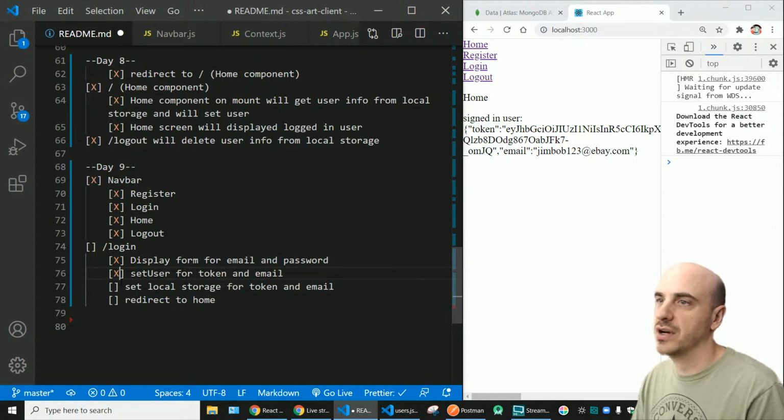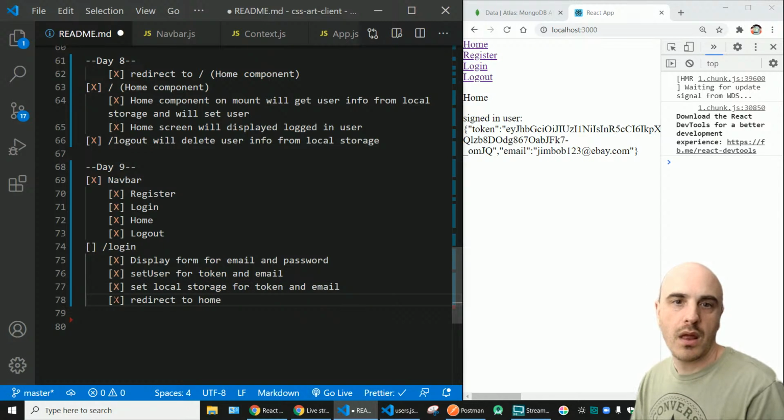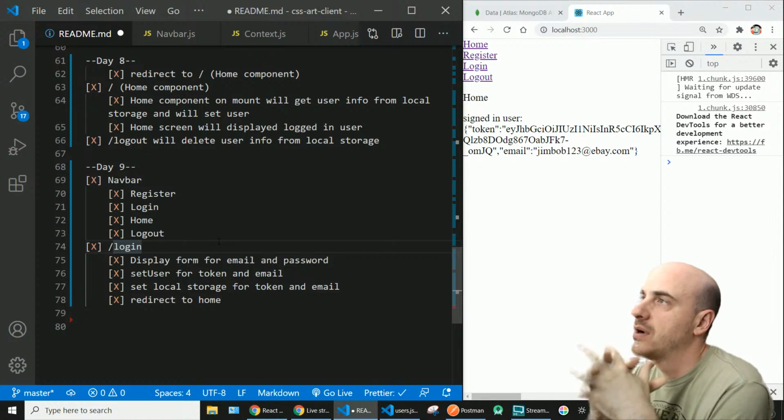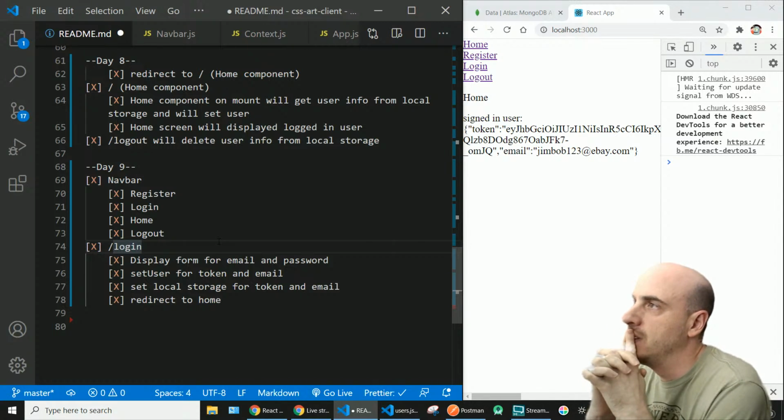We set the user token, set local storage, all the same things as register, and we redirected to home. And we completely handled login. So I think at this point, our user auth on our back end and our front end is pretty much complete.